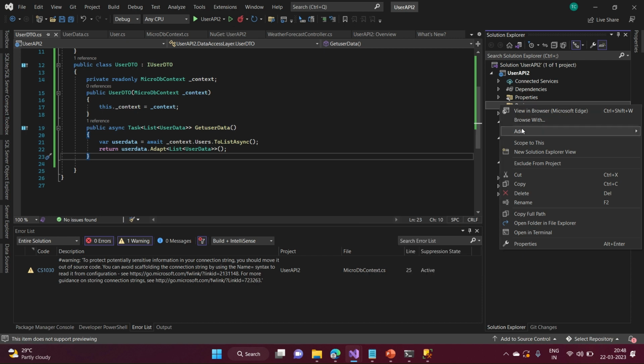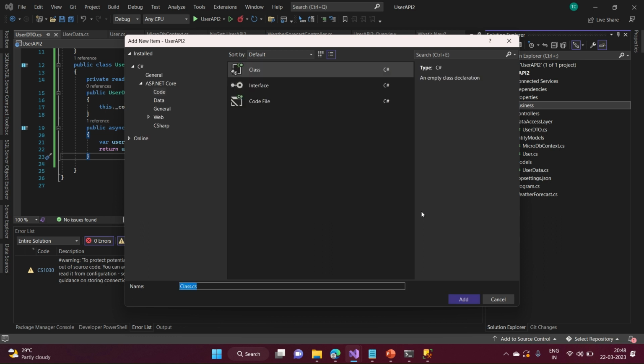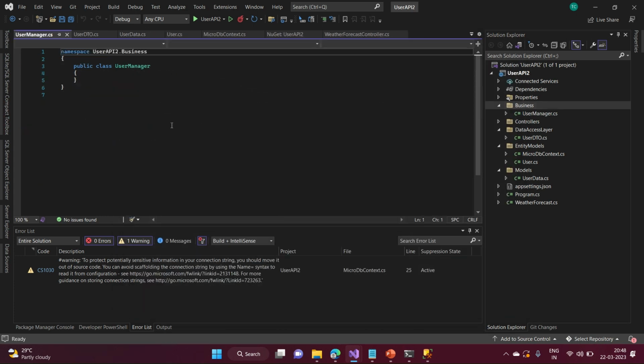I'll be creating a class again, and the class would be looking like, what should I name this? BLDTO, user BLDTO, user manager. Manager would be fine. Fine. Similarly, I'll be creating the same thing again.